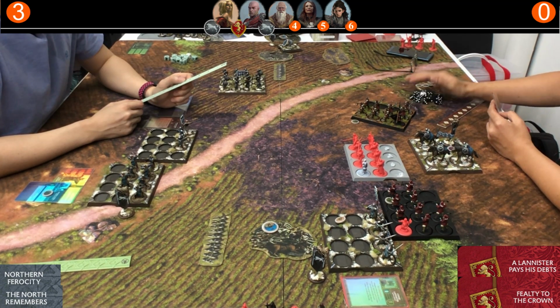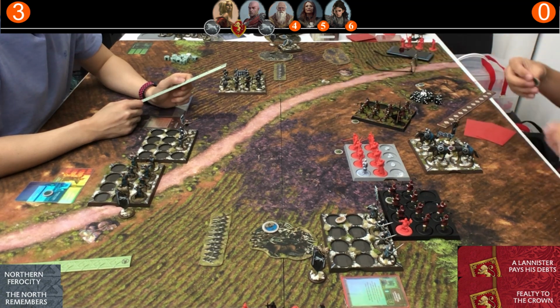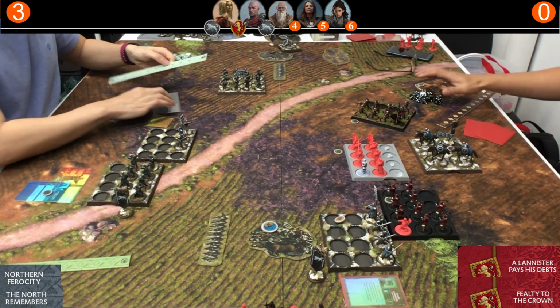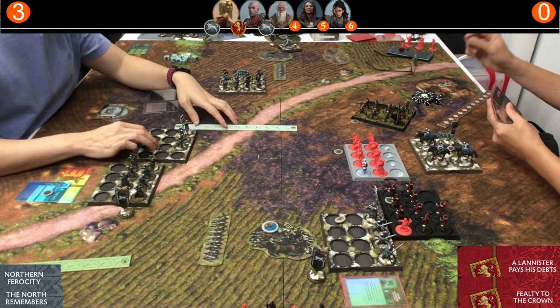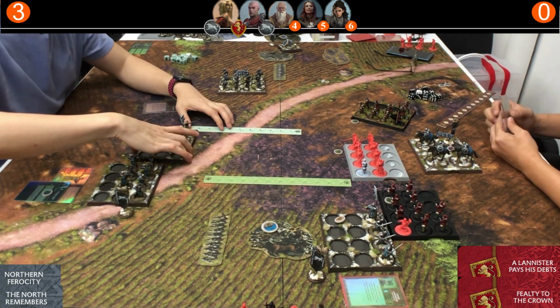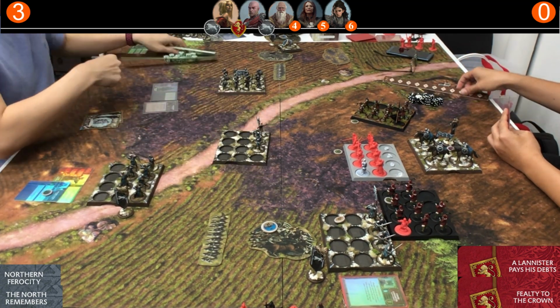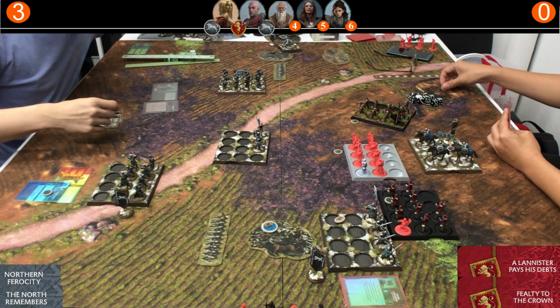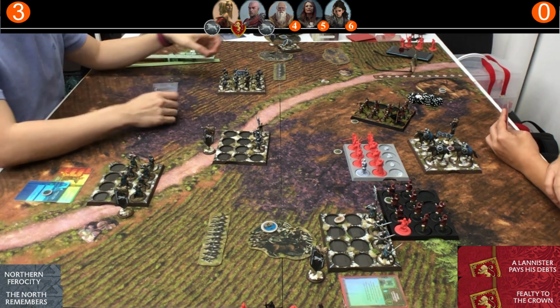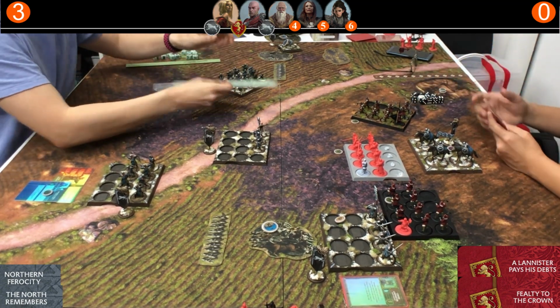You're gonna go first, right? Next round, I'm going first. So I'm gonna make you choose, my friend. So I'm gonna march. I'll move up until here. And I still have one more activation, which is my unit here. I'll pivot. And I'll move up for 5 inches.